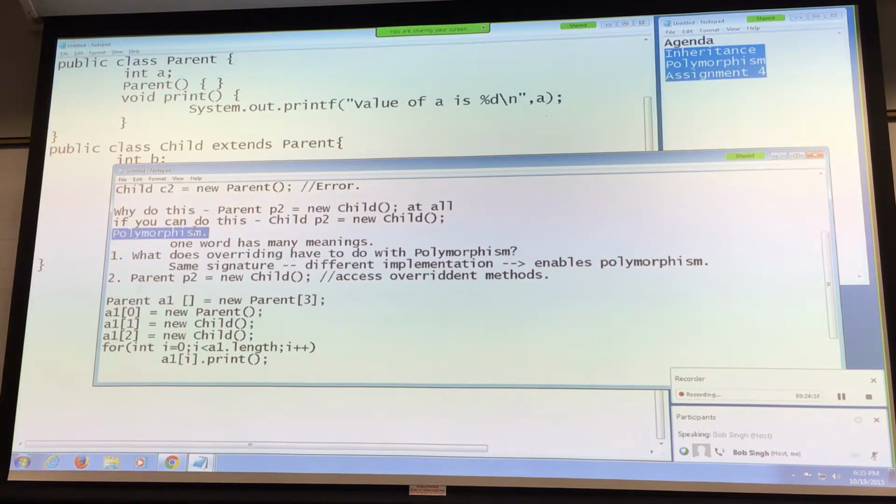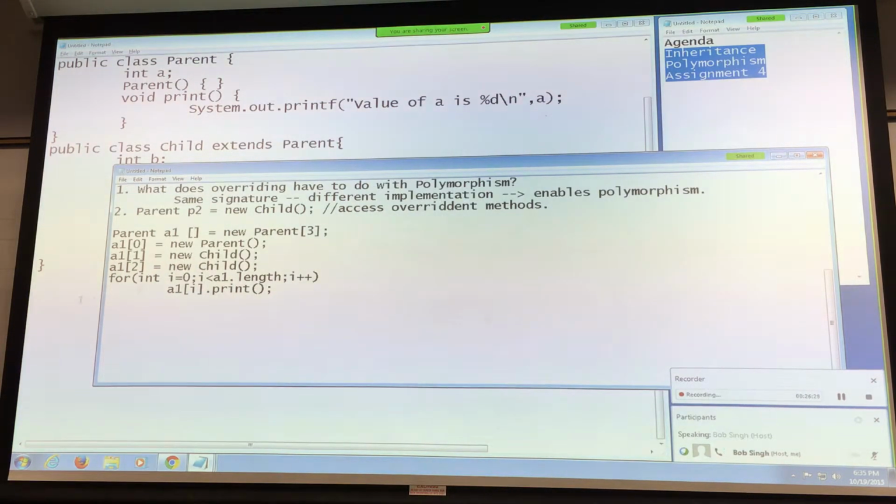And the next question would be, why do you want to deal with polymorphism if it's so much work, right? Why have polymorphism? That makes another good exam question, right?